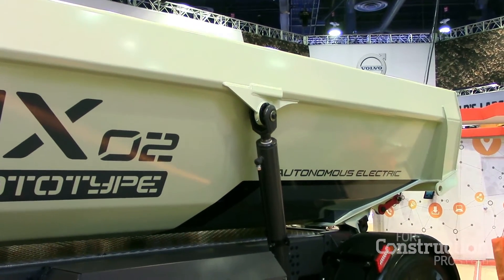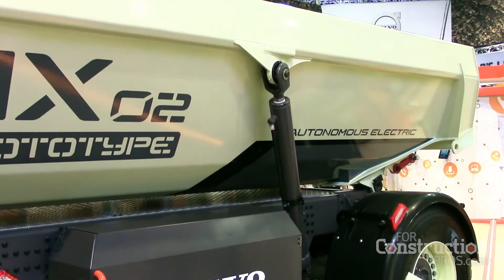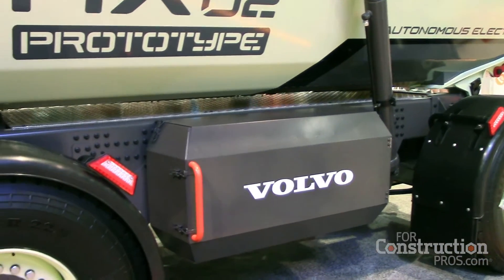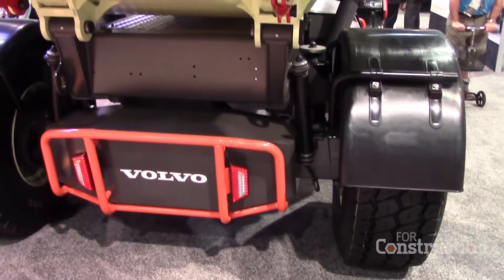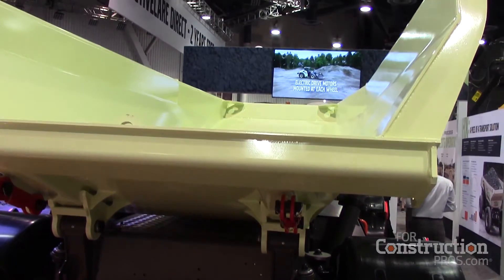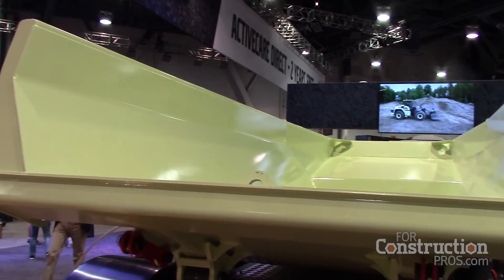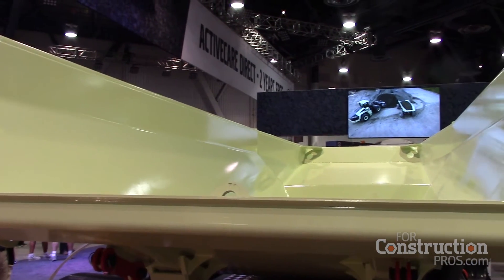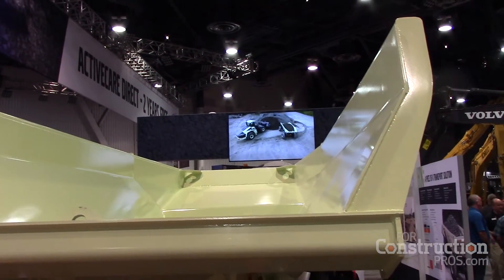The changes that we are doing is that we have matured the concept quite a lot, and actually utilizing more of the internal components and systems that we have in Volvo Group, which goes for the electric mobility. We have more commonality in the drivetrain than what we had on the first one. We are designing a new axle where we integrate the electric motor in the axle to save space and increase the efficiency of the machine. So we have, in principle, taken the concept to the next level.